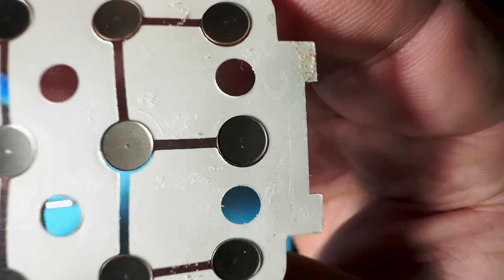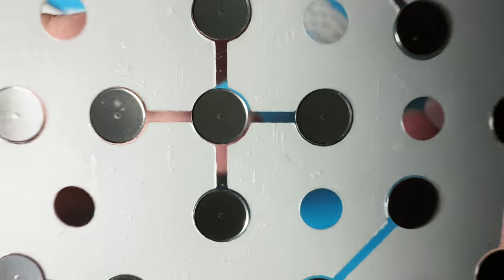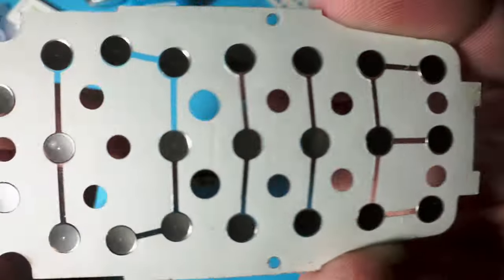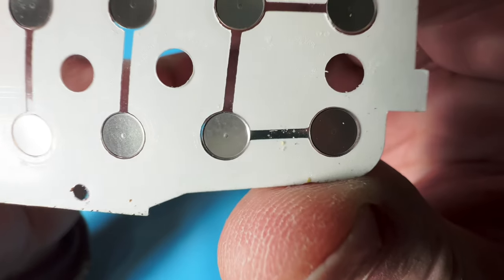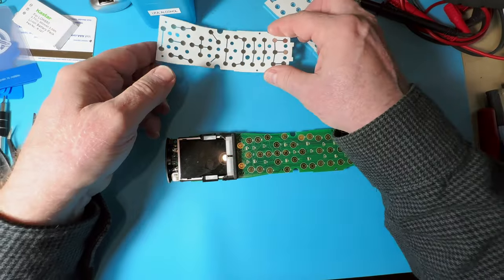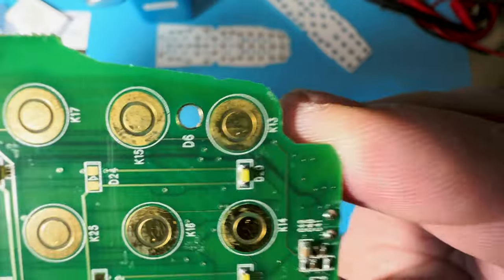So you can probably see this better than I do. Better than I can right now. There's some little bit of gunk in that one, maybe. Let's see, the number 9 would be this one. You know, heck, that doesn't look too terrible. I'd like to repair something definite, you know. So here's number 9. Let's see, it'd be this one.